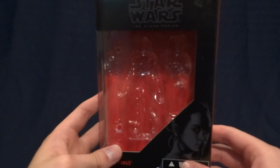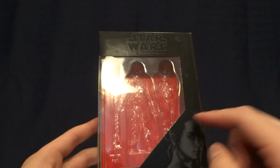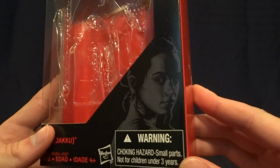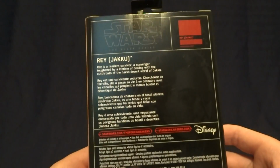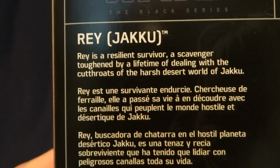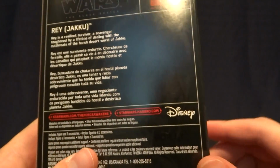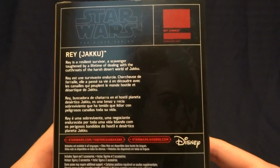Here it is. It's pretty standard for the Walmart line of action figures. It's got a nice big window here on the front to see the figure, and down in the corner it's got a black or grayscale image of Rey from the movie. Then on the back here, it's got a brief description of the character. If you'd like to read that, you can go ahead and just pause the video. And then over here, it's got a really poorly framed image of Rey on the side. So pretty standard packaging, so let's go ahead and get back to the figure itself.